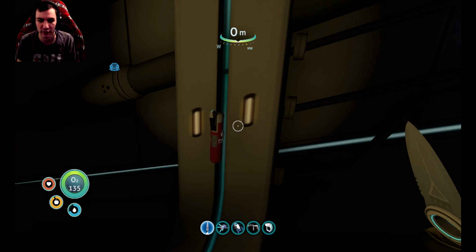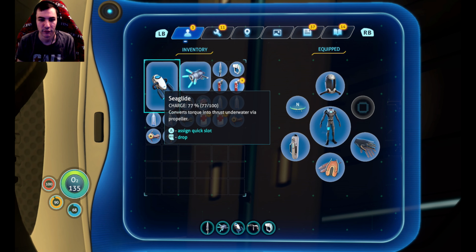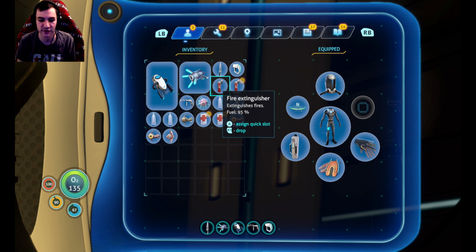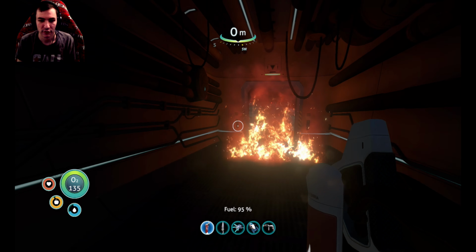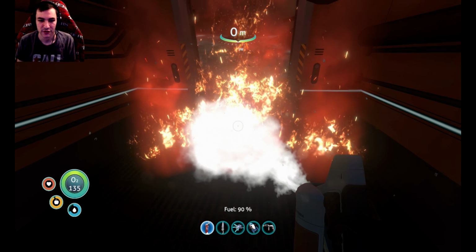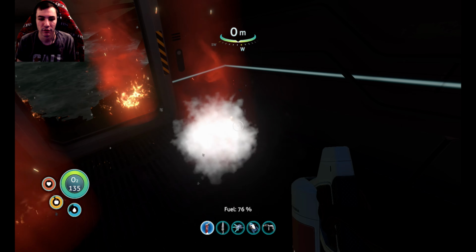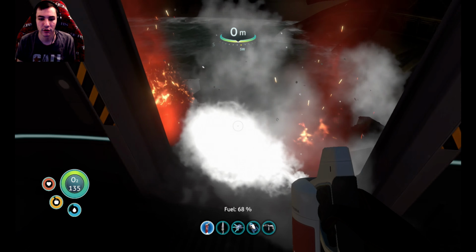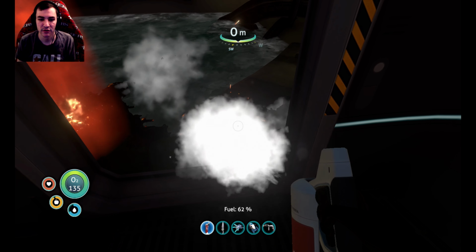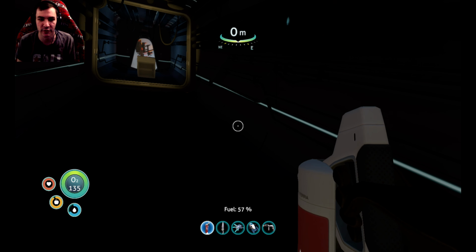Oh, yeah. Fire extinguisher. I think I brought one with me. Yeah. Well, you're gonna use this one first, because... duh. We're gonna get rid of this. Burn, baby! Ba-boom! Burn, baby, burn! Disco inferno! Alright, so we're good here.